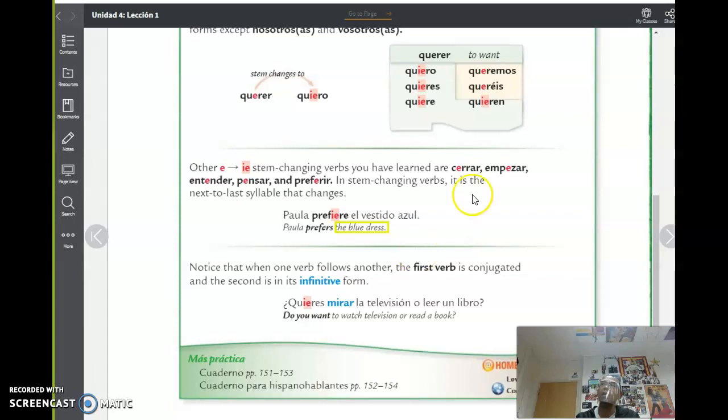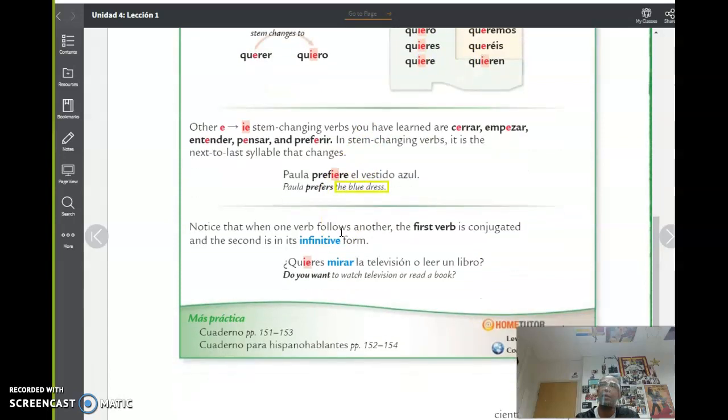All right, in conclusion, there are verbs in Spanish that need a change, and the change usually happens in the beginning of the verb, which is called the stem, okay? Now, most of these verbs have that change or that addition in every form of the verb, except in the nosotros and the vosotros form, okay? So now with this information, you are going to complete on page 200, activity 5, 6, 7, and 8, okay? So you're going to go to those pages.